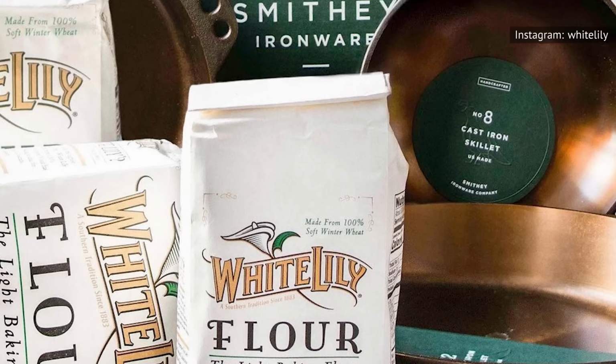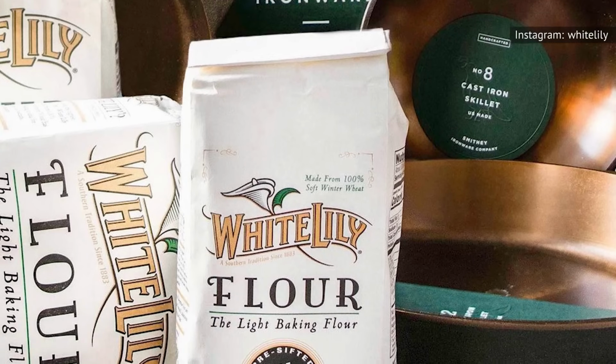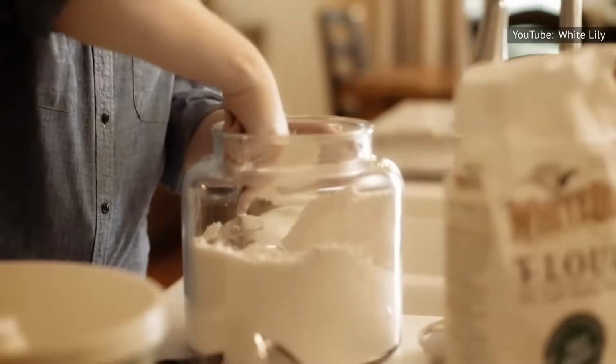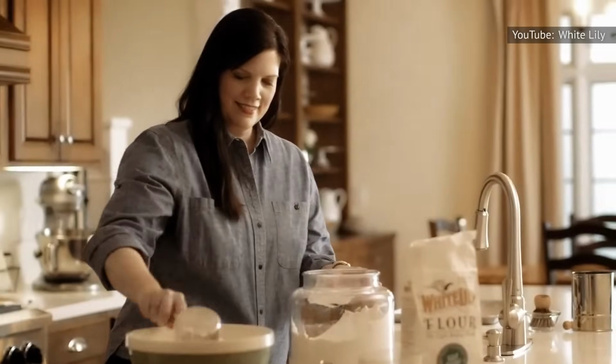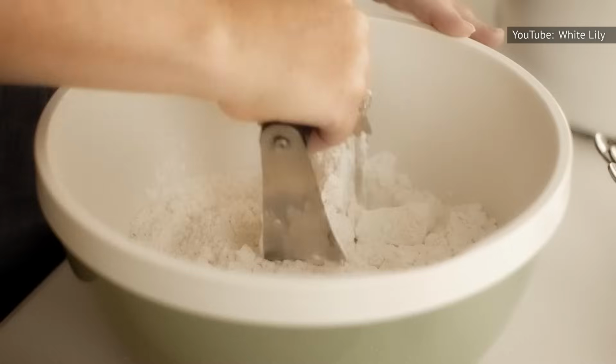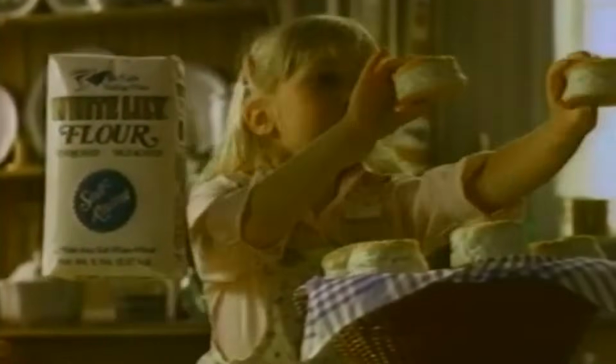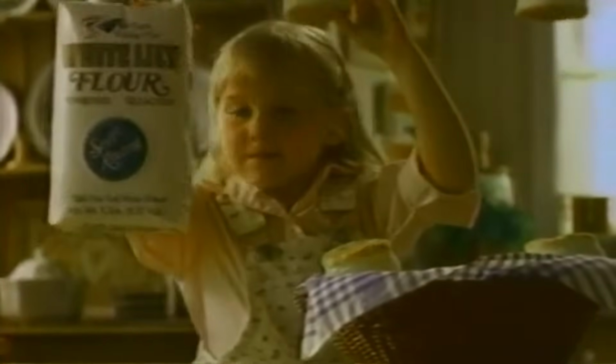This is another brand passed down through families, and even the packaging suggests half the brand's appeal lies in nostalgia. Unfortunately, nostalgia has its limits. This brand does a few things well, but the truth is White Lily is still a little hung up on self-rising flours, and the handful of available options sets limits for adventurous bakers and their doughs.